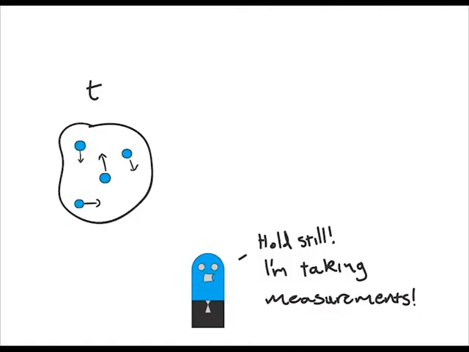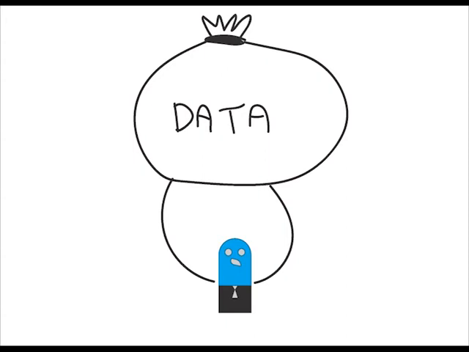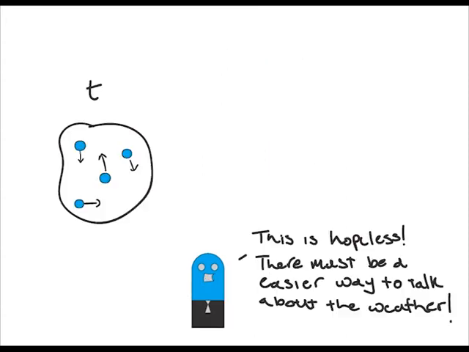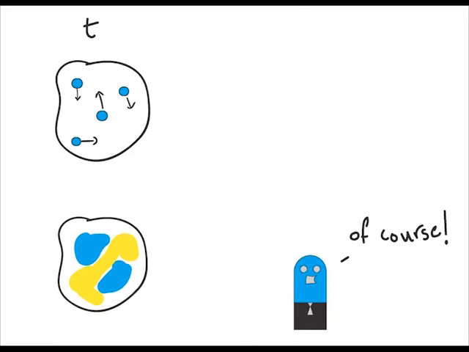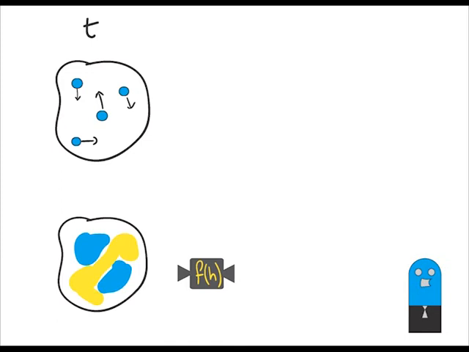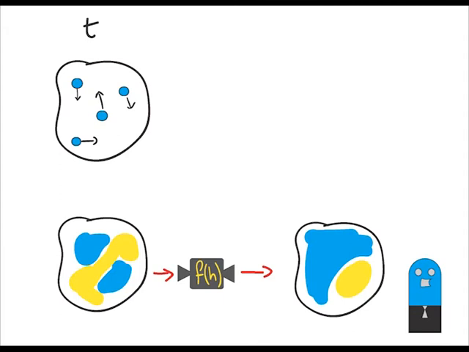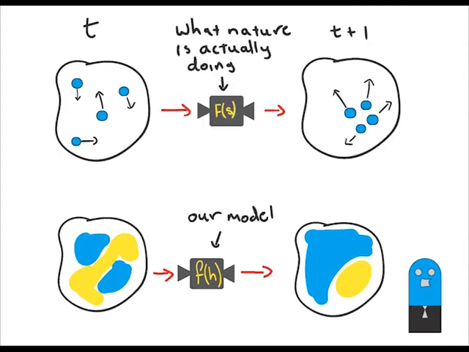At a time t, we need to know the speed and position of every atom in the atmosphere. These are our inputs. But this is hard to know and would result in some hefty calculations. So instead, we might consider some other indicators that are equivalent to knowing the speeds and positions of every atom. These might be something more easily measured, like the humidity and temperature at each point in space. We then need to come up with some new function, our model, that takes the humidity and temperature as inputs and outputs something that is close to the actual behaviour of the weather at t+1. This function, little f, represents the laws of physics that govern humidity and temperature.